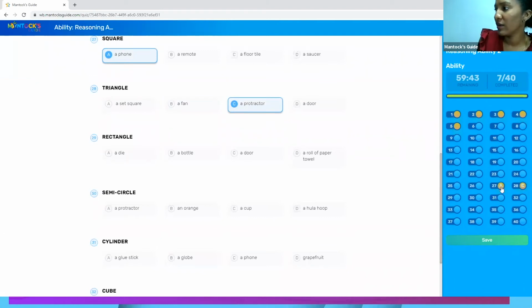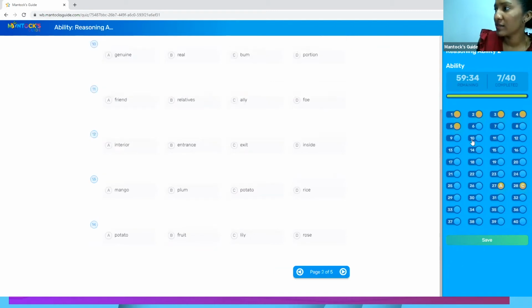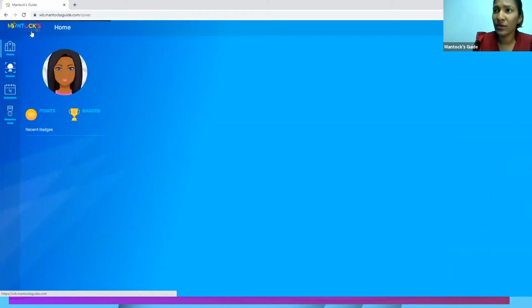So you see the letter here that I selected, A here, and this one I selected C. And if you want to go to any part of the worksheet at all, you can just use the answer key, click on it, and you can get back to that specific question. So it's easy for the students to see if they left a question out and they didn't get to do a question.